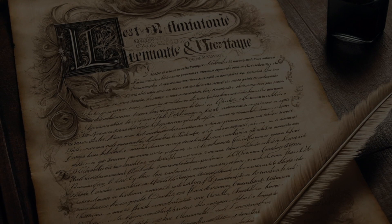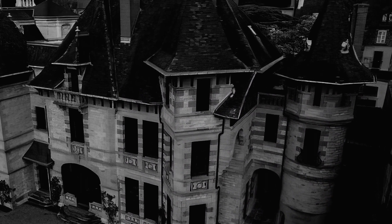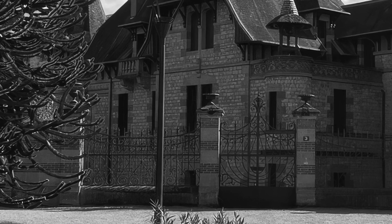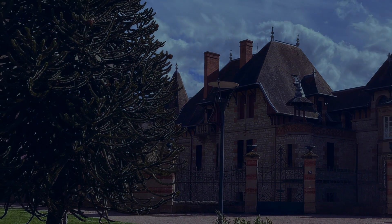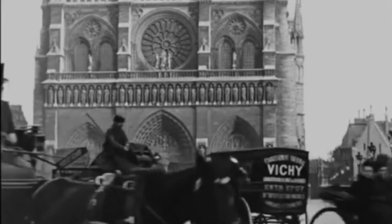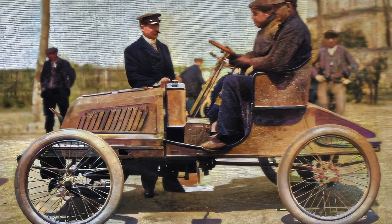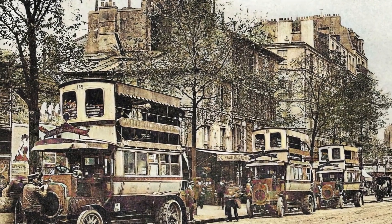And so in 1905, when he was 54 years old, and he knew his days were drawing to a close, Louis made a curious decision. In his will, he bequeathed his mansion to the town of Moulin with a peculiar stipulation — it was to remain untouched for a century, serving as a sort of time capsule for future generations. And this wish was respected by his friends, his family, and the entire town.